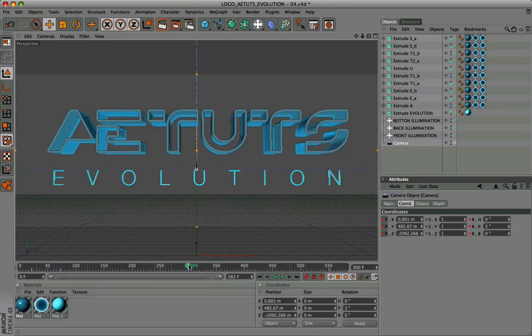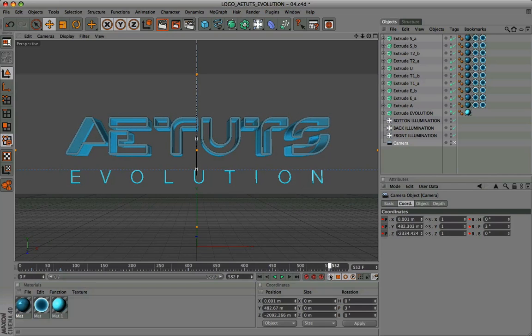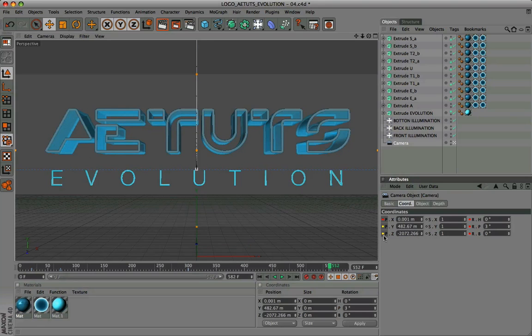And finally we go to frame 552. Y position is 485.67. Z position is −2072.266. Here, we do not change the rotation keyframes.